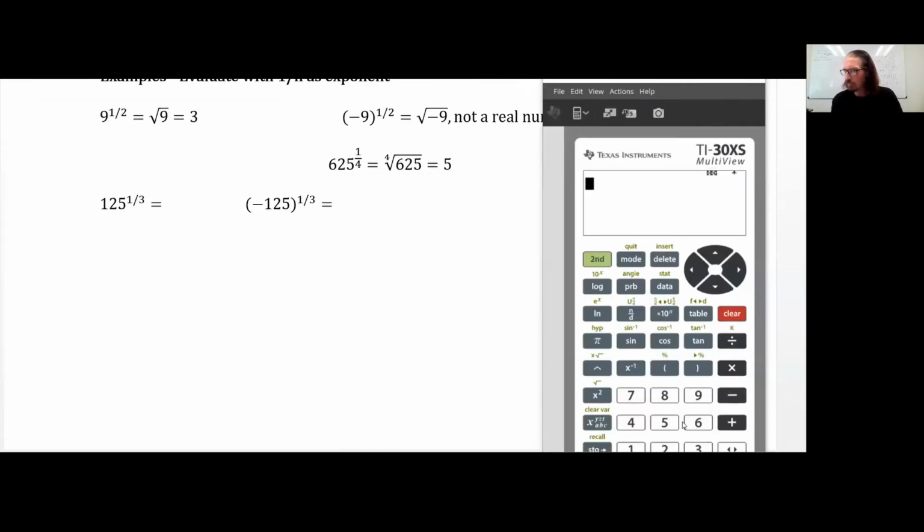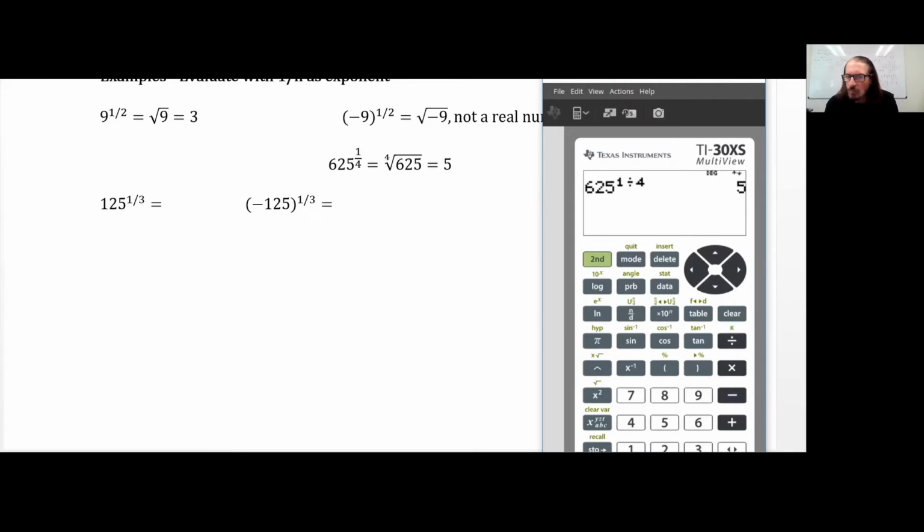Okay, here we go. We're going to need to put in 625 raised to, if you're in the classic mode, put parentheses around that fraction. Otherwise, it would think you have 625 raised to the first power and then dividing by 4. But if you're in the math print mode, it should make it look nicer. 625, when you type this, then 1 divided by 4, no parentheses needed in that case. It understands that that's all up in the exponent.